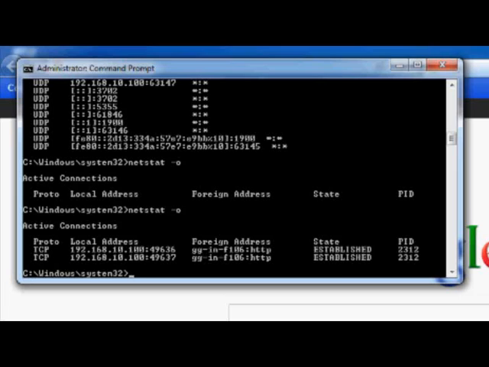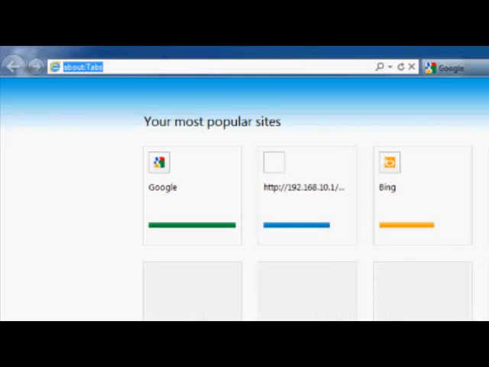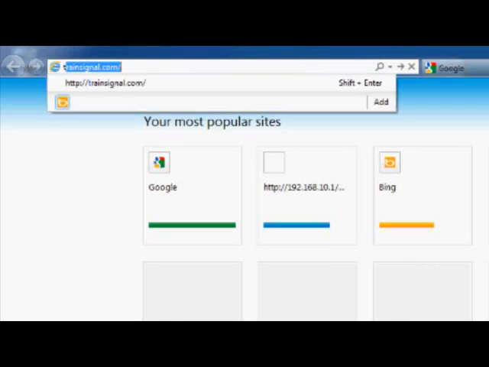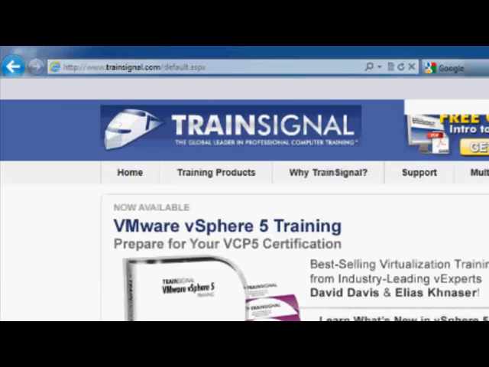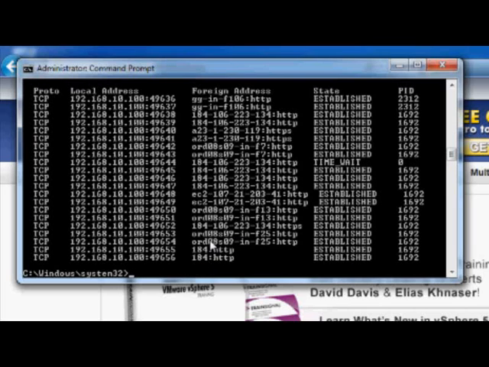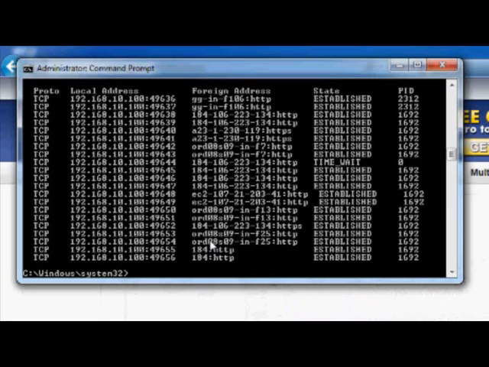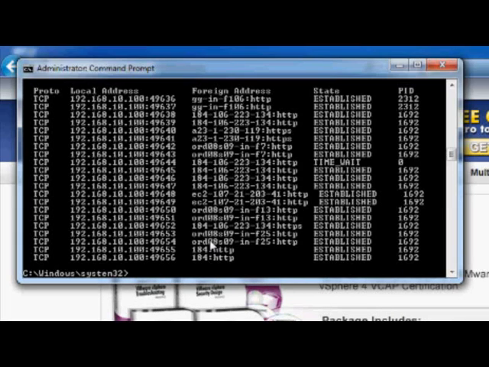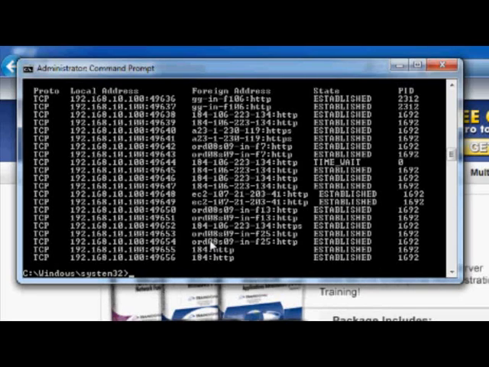And if I were to open up another tab over here on my browser, and let's say I go to TrainSignal, come back here to my command prompt, do the same command again. Look at that. I have a lot more entries. And when it determines how many entries, it depends on what exactly the website's doing and how much activity there is, how much information there is, where else things are linked out to.